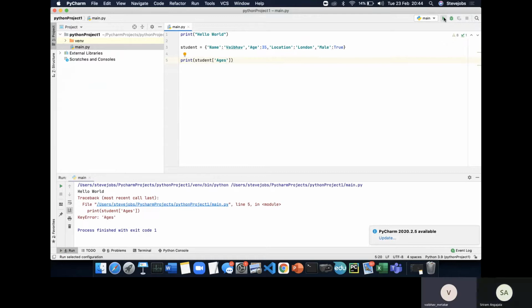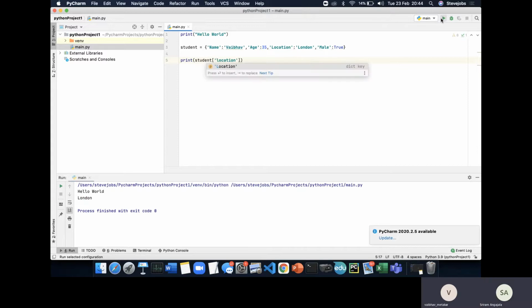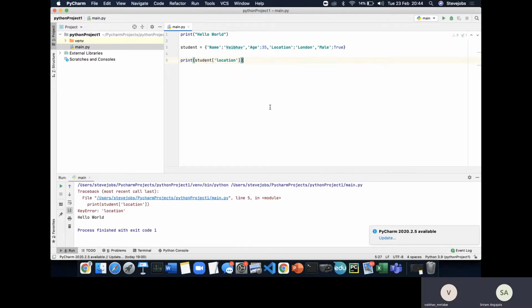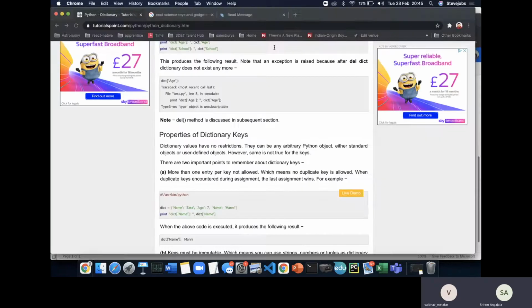Can we put location? Yeah, location, why not. If you put it in small letters, then it won't work. So it is case sensitive. And if something is not found, it says key error. It's not a value error, it's a key error, meaning your key is not there.